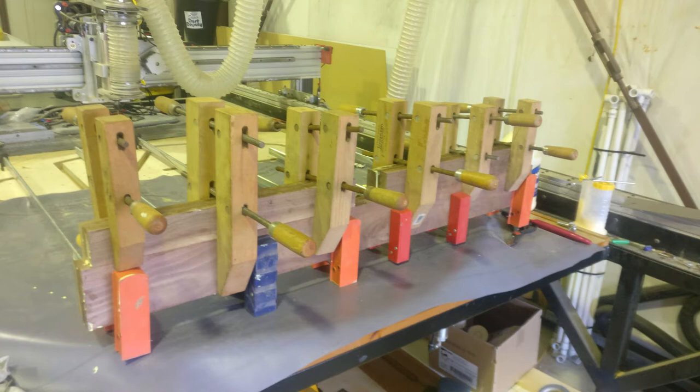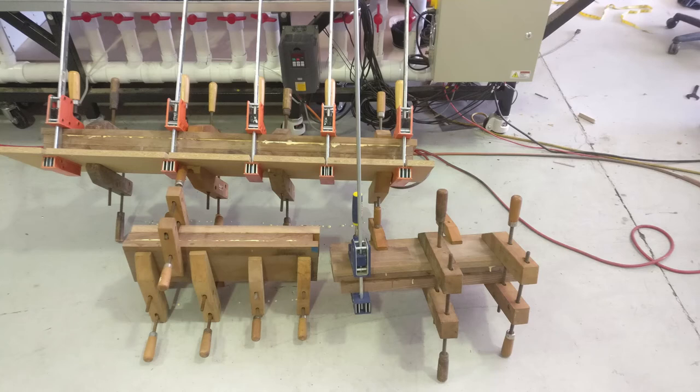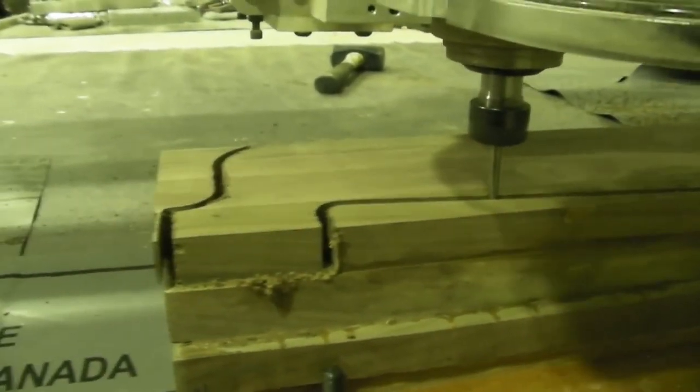Once we glued them top to bottom, then we glued them all together. This is the long piece that has a leg on both sides. Later we found we had to do three pieces, so we glued another piece on after we'd planed it. Here you see them all with three pieces of wood: the two small legs and the large leg in place. We left them for 24 hours, then took them to the CNC machine and started to cut them.